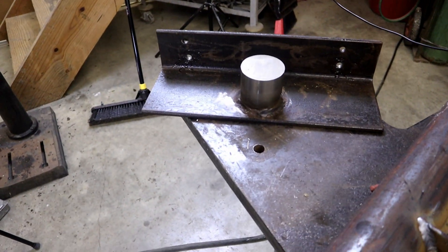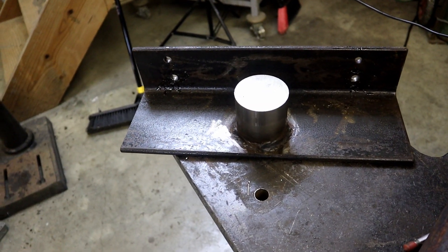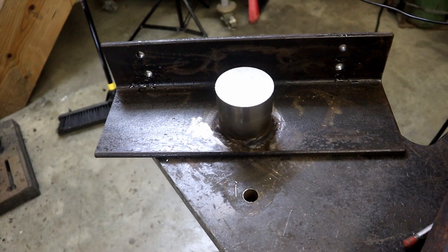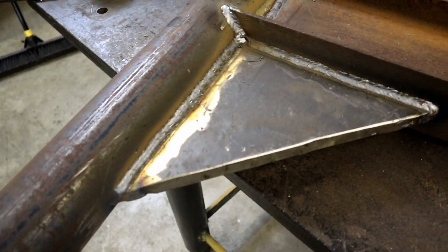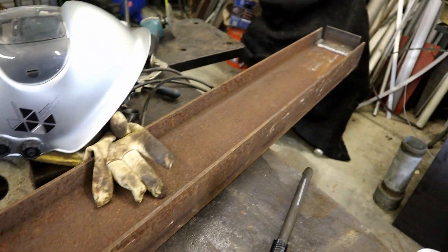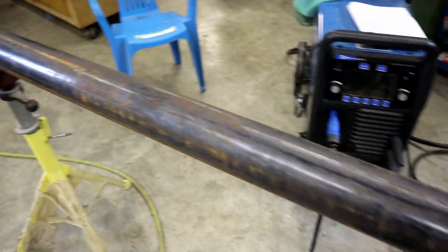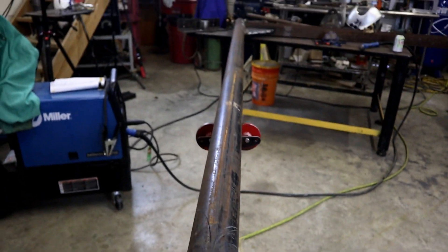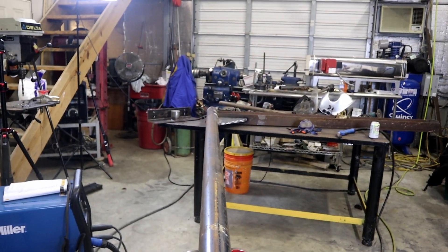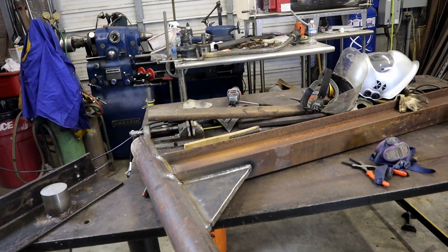Okay guys, this is almost ready to install. Just need to paint it. That's the top plate that goes into the end of this pipe right here and adjusts up and down about an inch. This is the brace and the gusset all welded in. Weld on a stop so the dolly can't come off the end. There's the bottom plate with the trailer ball ready. So all in all, Don has pushed me to finish two of these this week alone — a new world record. I'll bring you back when we get it installed.